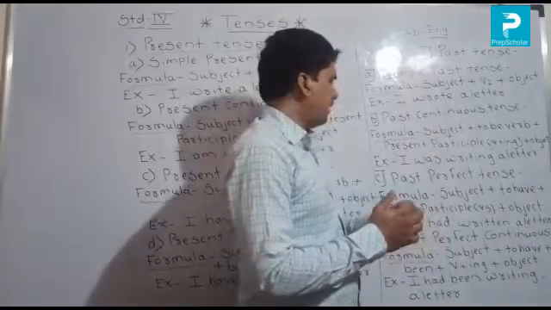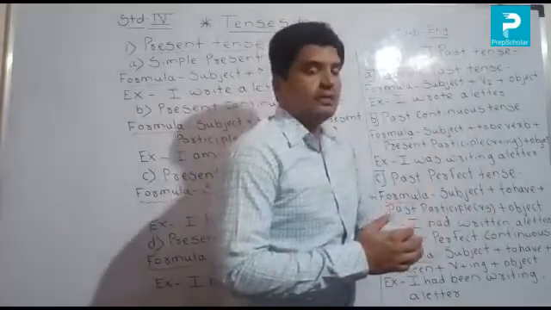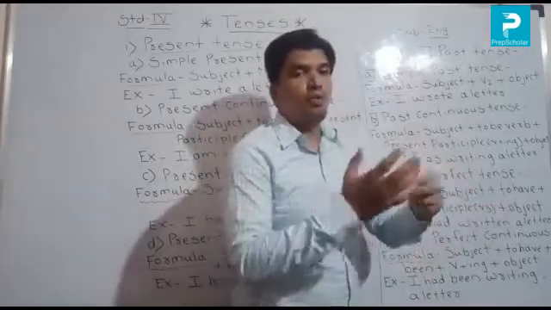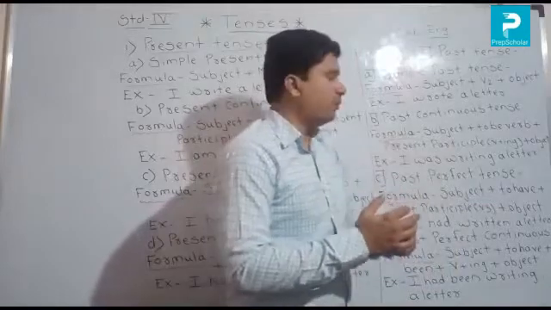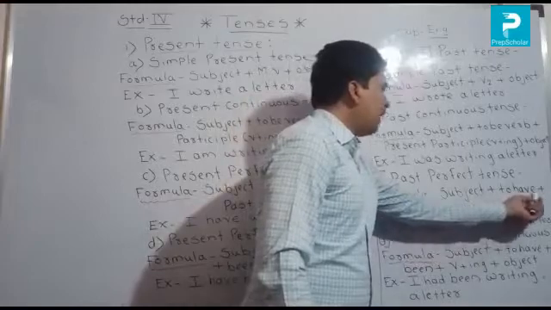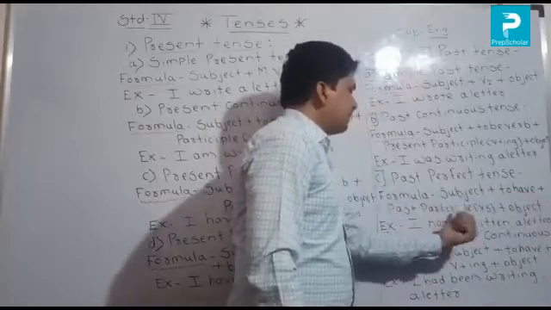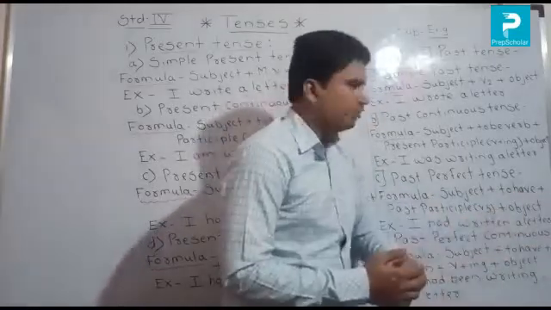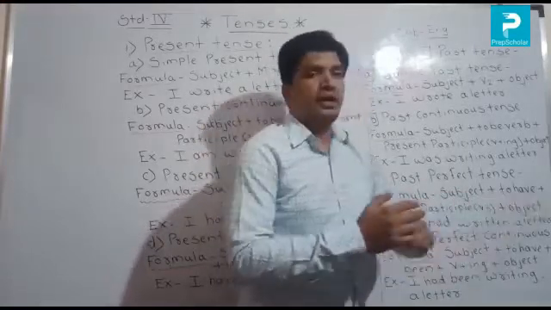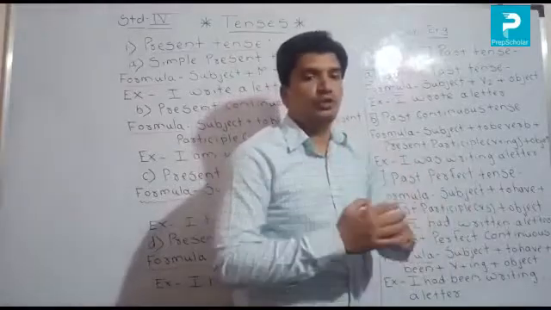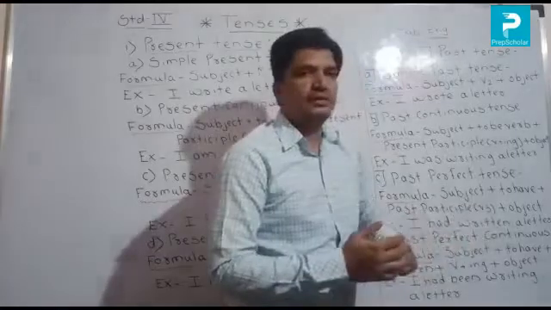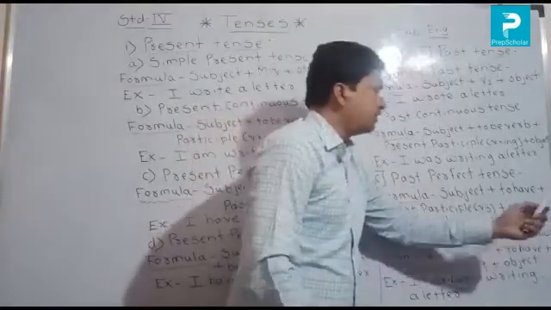Okay, then our third subtype of past tense is past perfect tense. So past perfect tense म्हणजे पूर्ण भूतकाळ. So what is the formula of past perfect tense? So look here, formula: subject plus to have verb plus past participle, be third, plus object. Okay, subject म्हणजे कर्ता, to have चे भूतकाळ रूप फक्त एकच असतो, तो आहे had. देन पास्ट पार्टिसिपल म्हणजे क्रियापदाचं तिसरं रूप आणि ऑब्जेक्ट म्हणजे कर्म.